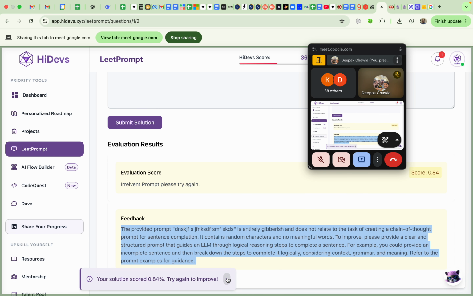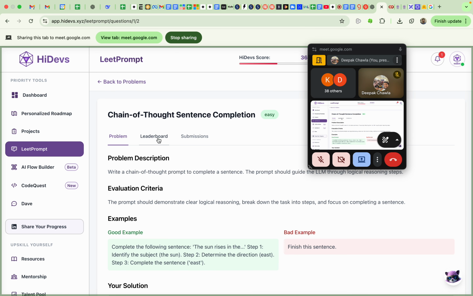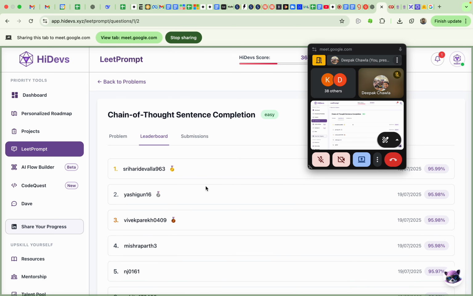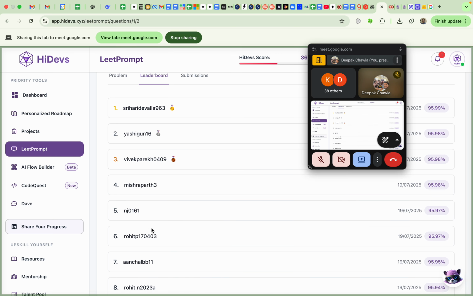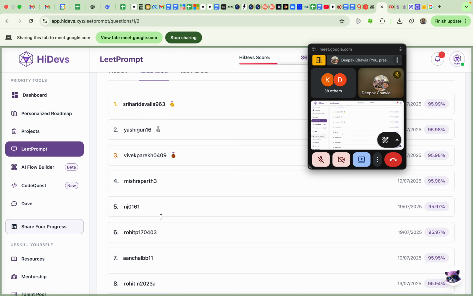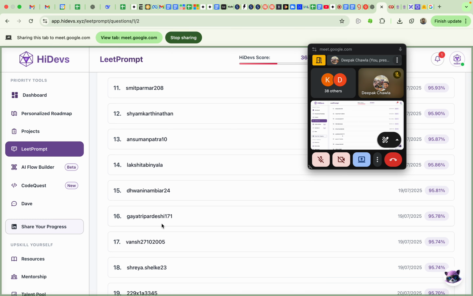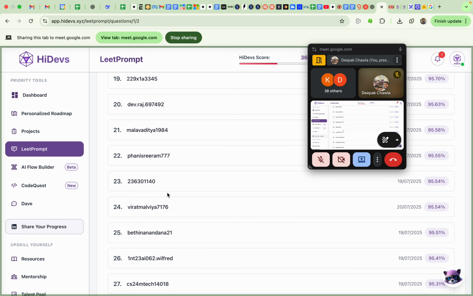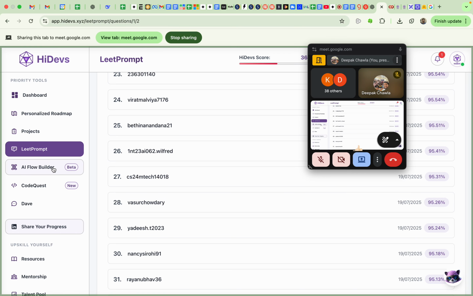So you can improve by learning and hit and trial through feedback. That's how you can improve your prompt engineering skills. You can also see daily users learning through lead prompt and getting ahead. This helps you increase your HiDevs score as well.